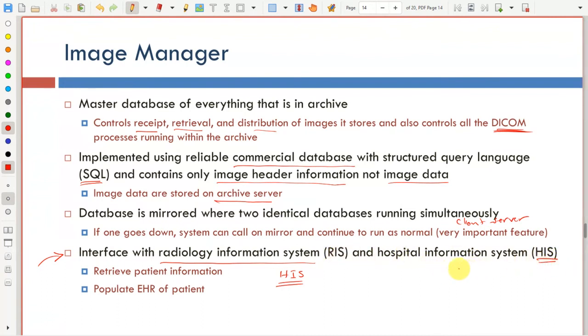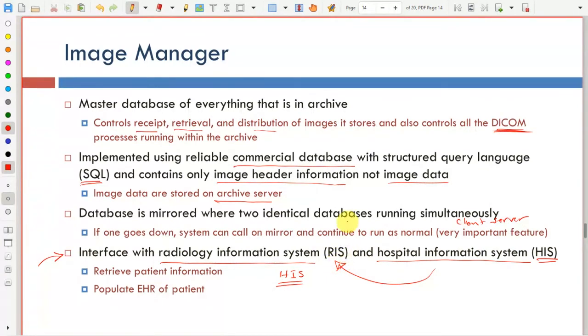And usually when the patient goes to the hospital, he would register on the hospital information system. So his information is now in the HIS. If he's referred to a doctor or referred to the radiology department to do a scan, then he would go to the RIS. His information would be registered on the RIS. RIS, as we're going to see, is responsible for scheduling the scan, okay?